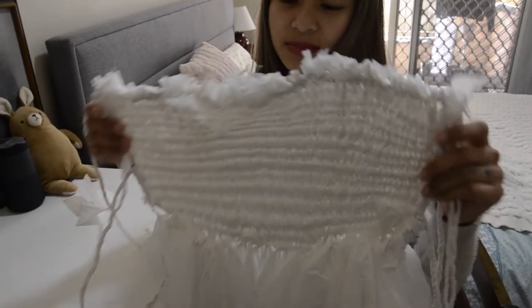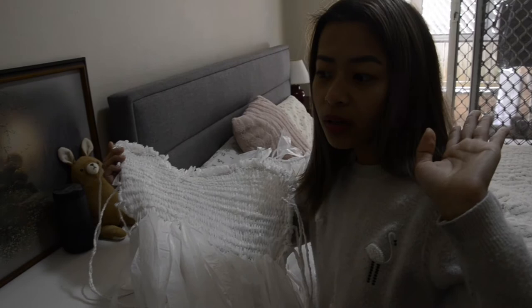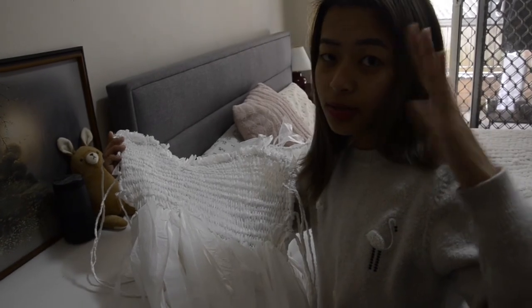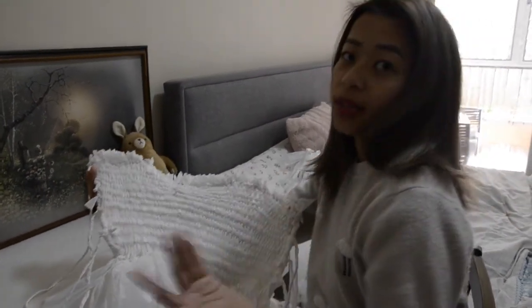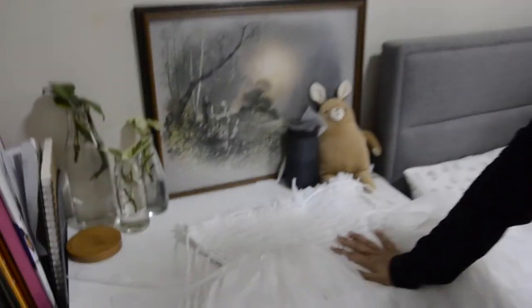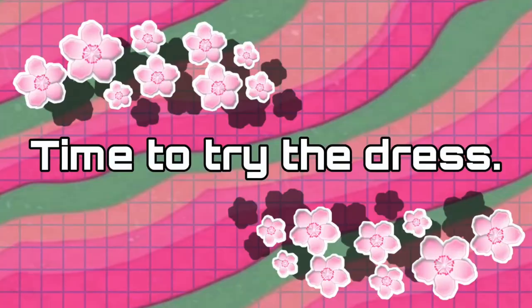So finally it's the complete dress. This is my second time I'm making this. Oh my god, it was bad for me. So I think it turned out pretty good. I liked the second one better than the first one. This is my second one, and that's the first one that I destroyed. So, and it's almost ready now.